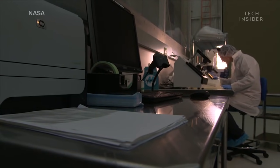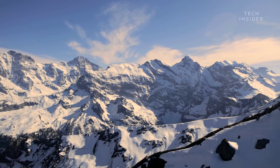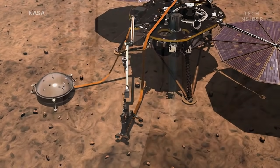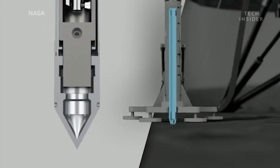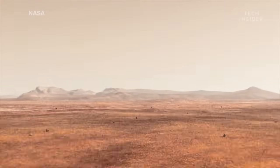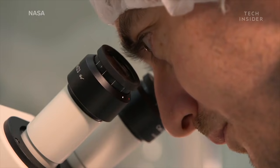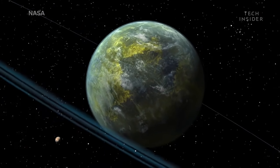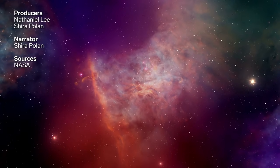And all these clues can help scientists solve a bigger mystery of how rocky planets like Mars and Earth formed in the first place. By studying the interior of Mars, scientists can get a better grasp on how Mars has evolved over billions of years from a warm, wet world to the desolate landscape it is today. Ultimately, the more we know about our own solar system, the better we get at searching for other planets beyond our solar system that may have the potential to harbor life.